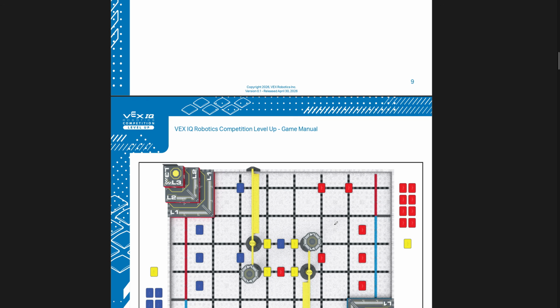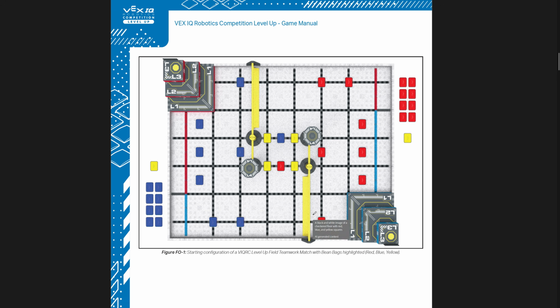So let's move on to the actual layout of the field. We can see this here. Again, it's a nice top-down view. You have the blue bean bags here on the red side, and then you have the red on the blue side. Again, to note, you do start with that preload of the yellow, and your loading zone for the red side is here in this corner. Your loading zone for the blue side is in this corner.